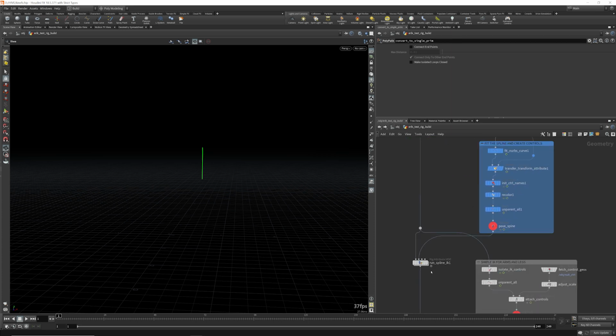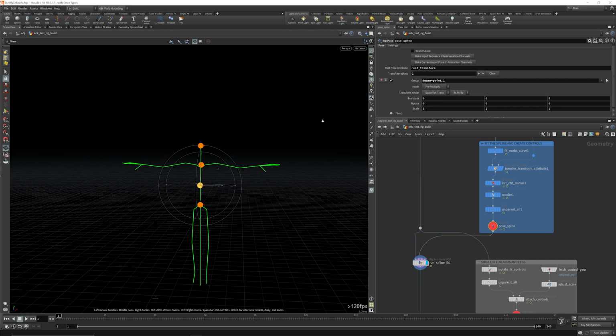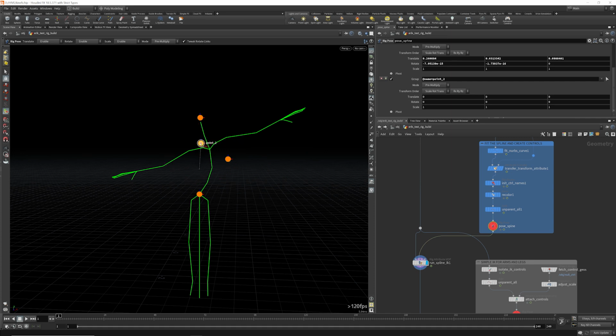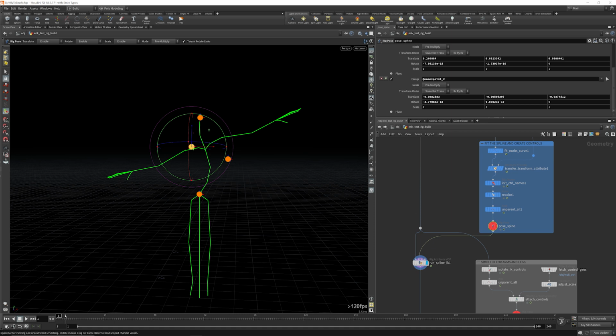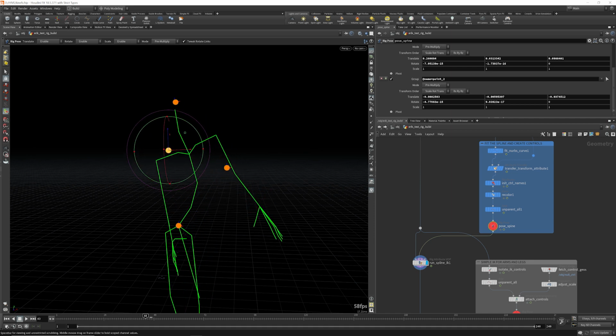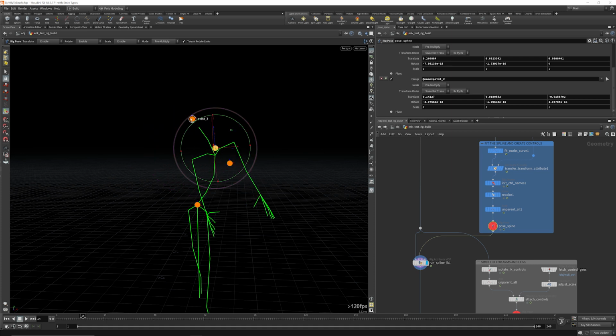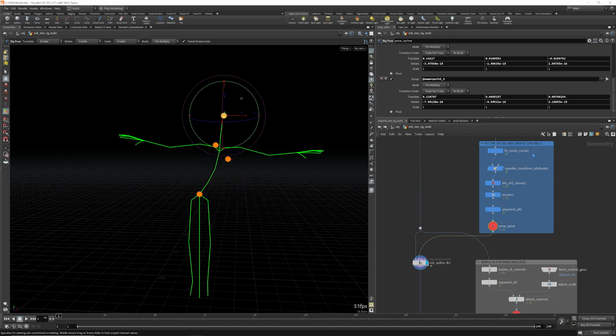So here we've got exactly the same network, and here's the spline IK. If I jump here, hit enter to enter the state, and start pulling these around, we can see that we've got that affecting the skeleton. Now, taking a little pause just to clock something here, which is that I said I'm pulling in an animation, so I've got an animated input to this, to which we're attaching this spline rig. And then anything I do to it is layered on top of the input.